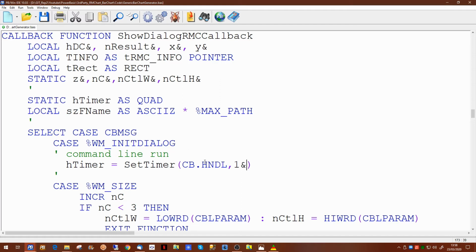First of all, the dialog handle. Second one is the timer number. This is our first timer, so it's number 1. We'll wait an arbitrary 1000 milliseconds, basically a full second, just to leave the chart on screen long enough so we can actually see it's doing something. And then the last variable is a by-val null.